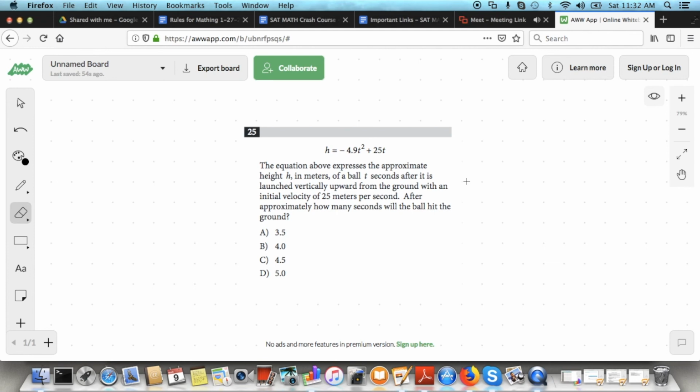Now, don't get into h. The height is a factor here. But what's the height of the ball going to be when it hits the ground? 0. It's going to be 0, right? Does that make sense, guys? Why do we know the h value is going to be 0 when the ball hits the ground? All right, so let's just plug in the answer choices and see which one gives us 0 or something close to 0. Does that make sense?